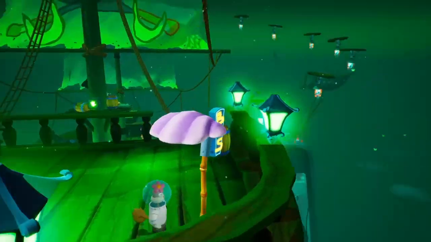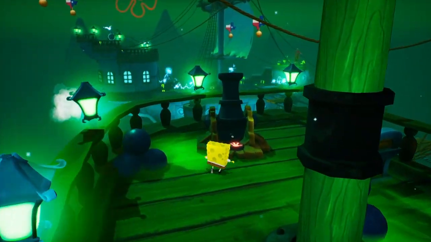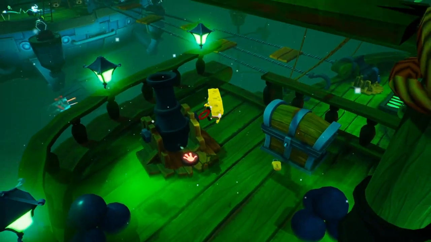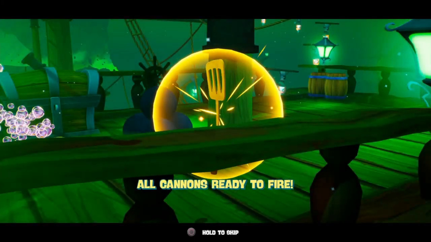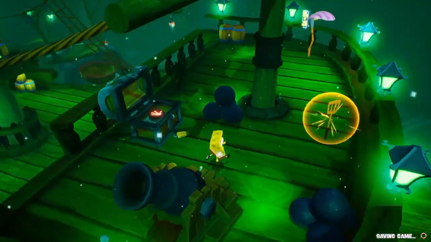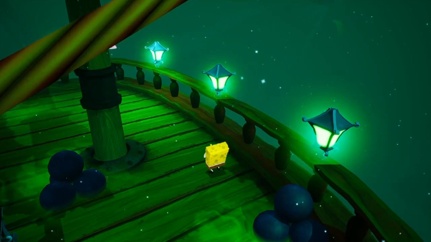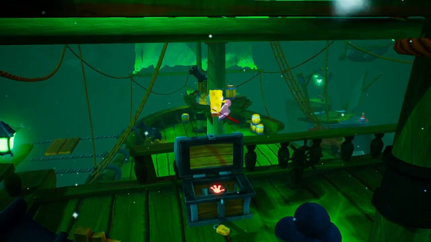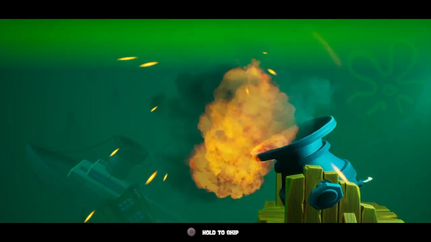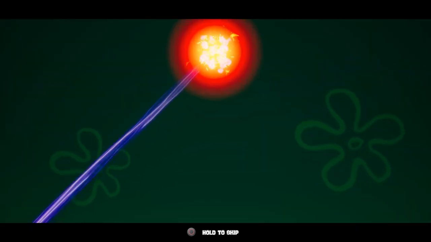Oh, the last one needs to be hit by SpongeBob. It's this one right here. Whoopsies. What? Okay. Cannon ready to fire. Cool. So I got the spatula there. Okay, so I'll just go ahead and hit this. So yeah, they all fire at the other ship. Oh, and it destroys the lit.